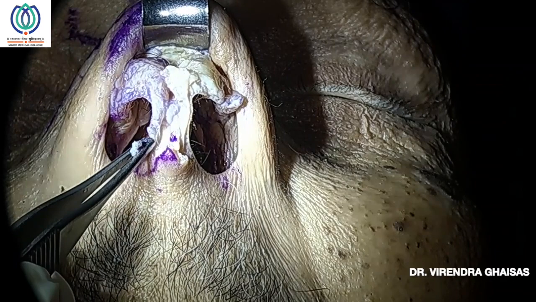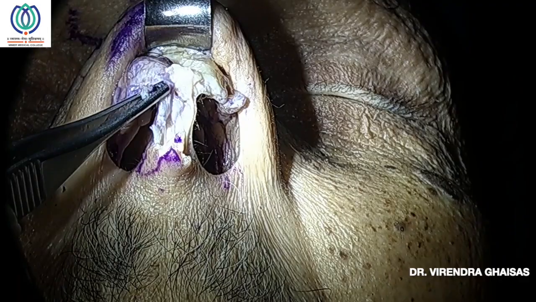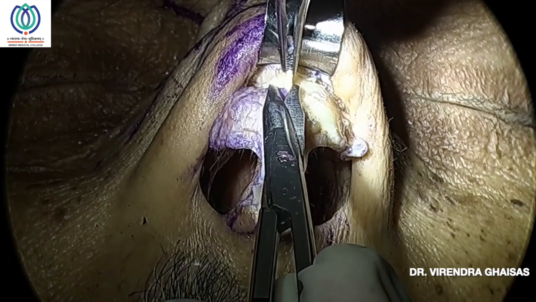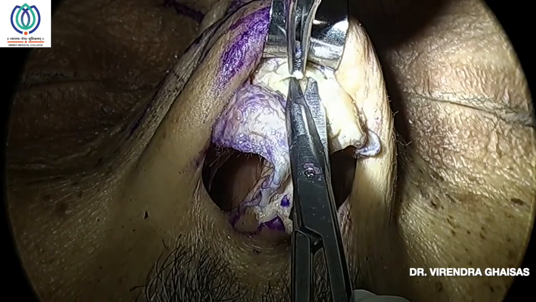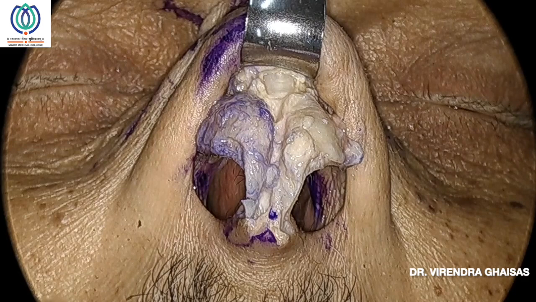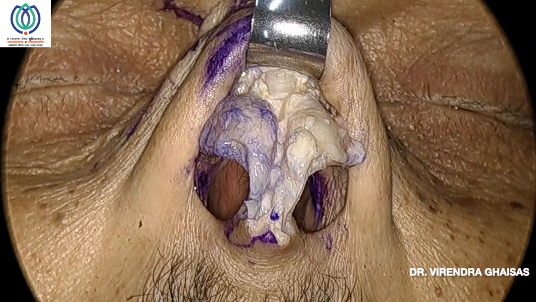Then the dissection of the skin envelope from the lower one third, then the skin envelope dissection from the mid part. So that's the SMAS area, and you have to be below that to avoid bleeding and injury to the nerves, that is, the nasal nerves. So with a forceps, try to catch this just at the supratip area, and you will find a pocket with a sharp scissor. You just cut it, and with a sharp scissor you can go just below this layer. You should dissect it till the nasion.